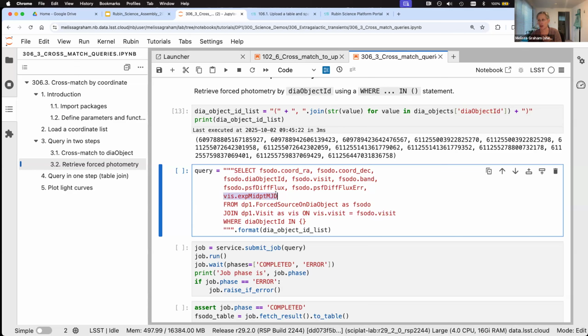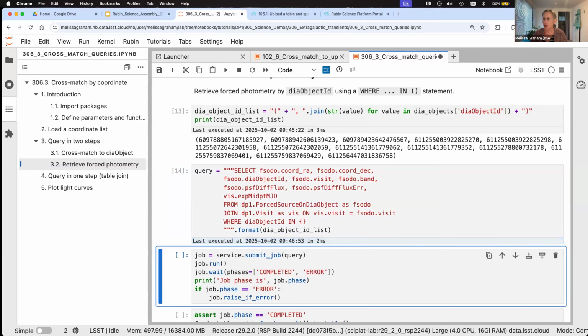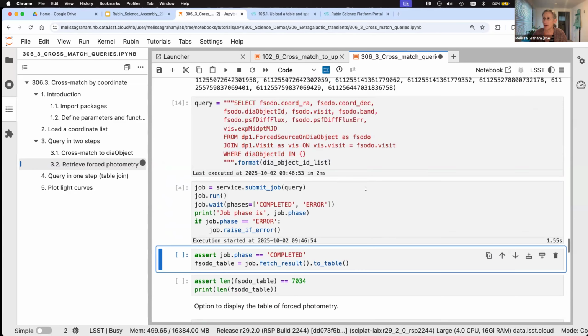That's basically just the modified Julian date to go with, which you need if you want to plot a light curve. You want to plot flux versus time. So you have to do one more join to get time based on visit. So that's how this query is set up. It's going to the force source on DI object table, and it's getting all of the force photometry for each of your matches. And so we let that run.